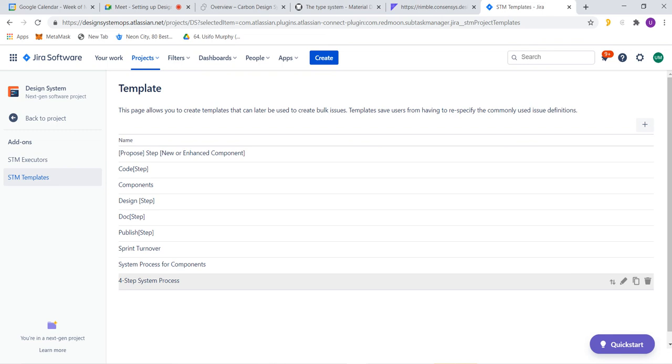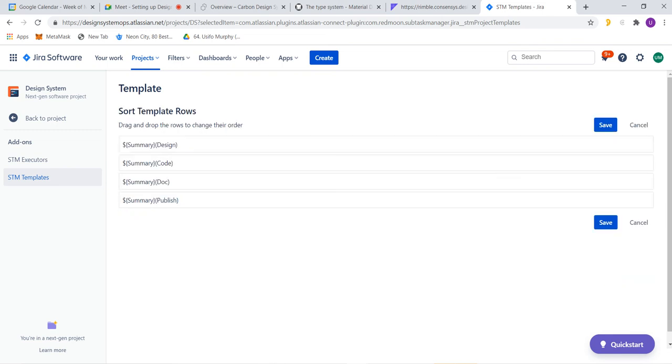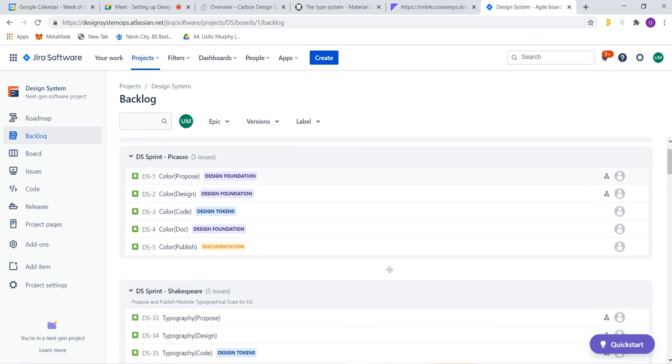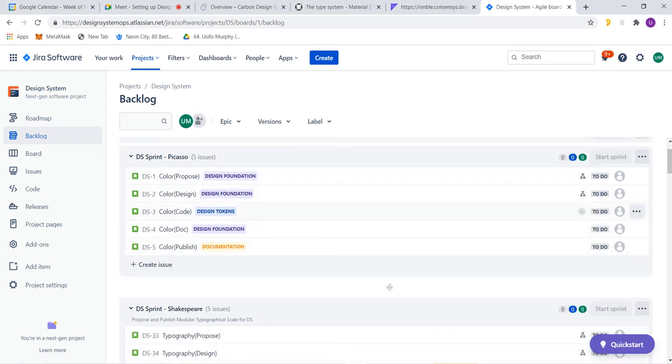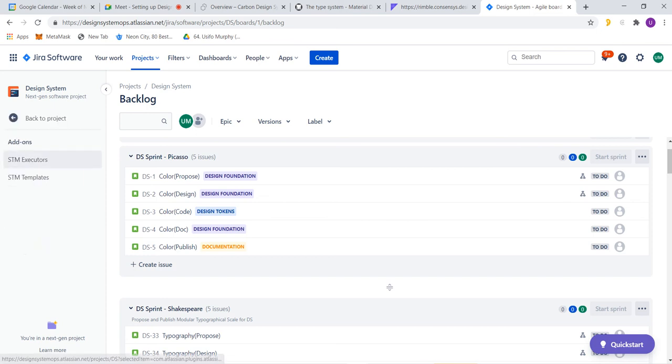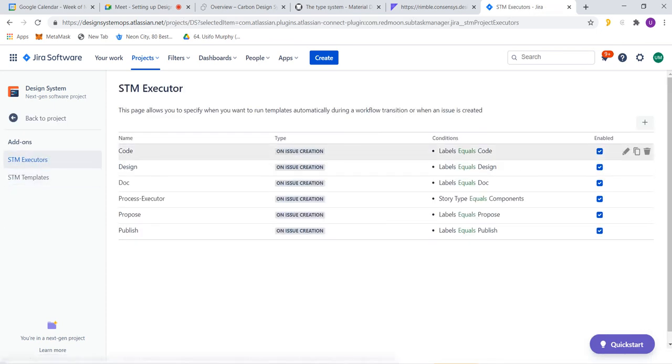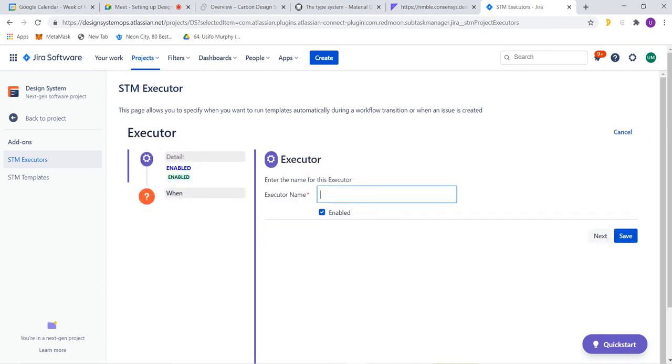Now these are our templates for creating stories, right? These are templates for creating this sort of story in our backlog. This story, that's our template now, but it starts from design because we are solo designers, right? So if I come here and I go to executor, I would say executor is pretty easy. You click plus to add a new executor. Let's do this executor. First step, first step, right?